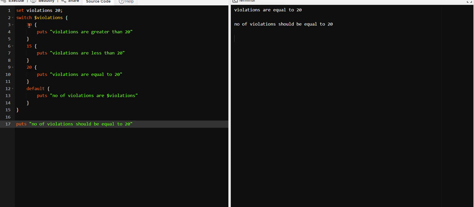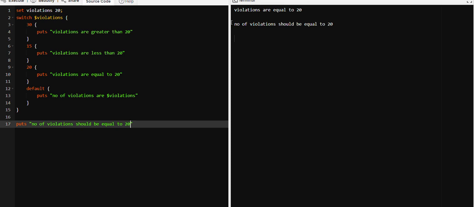So here we can see the first case is 30, which didn't match the switch statement, so it goes to the next case. This is also not matched to the condition, so it will go to the next case which matches exactly with the violations. So it is printing the statement within this case, that is violations are equal to 20.